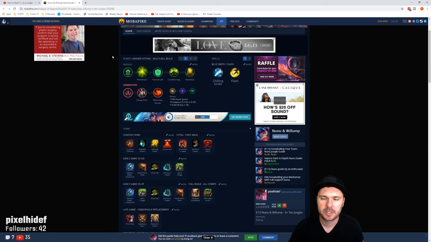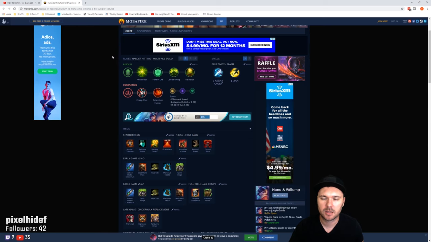Secondarily, this is more of a hard-hitting rune page. A lot of people might say, oh, I just want to go that one. But you've got to understand that you're a tank jungler. You're not a Master Yi, you're not an assassin. So you don't want to necessarily go this route every time, because it does reduce your survivability. This rune set is a hard-hitting multi-kill build. It's the only rune set that I've gotten triple kills on.